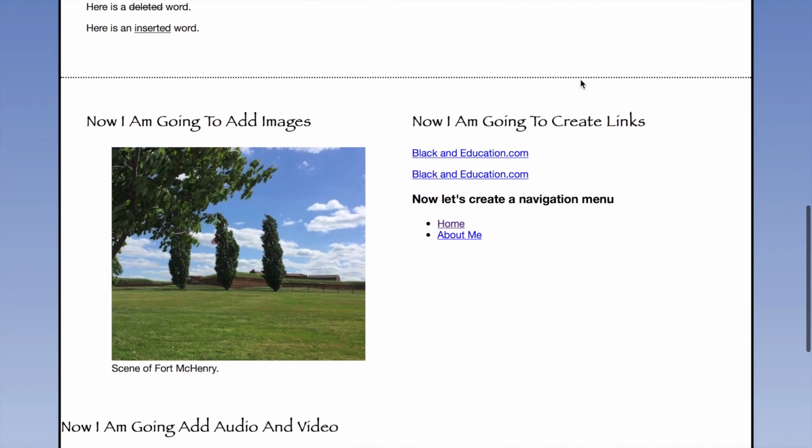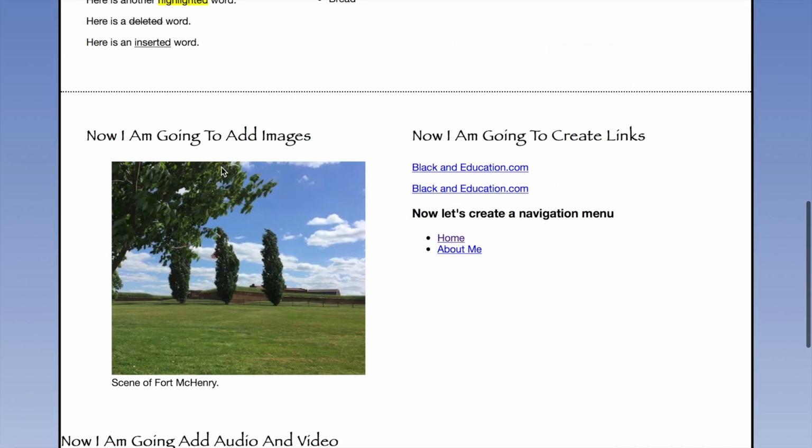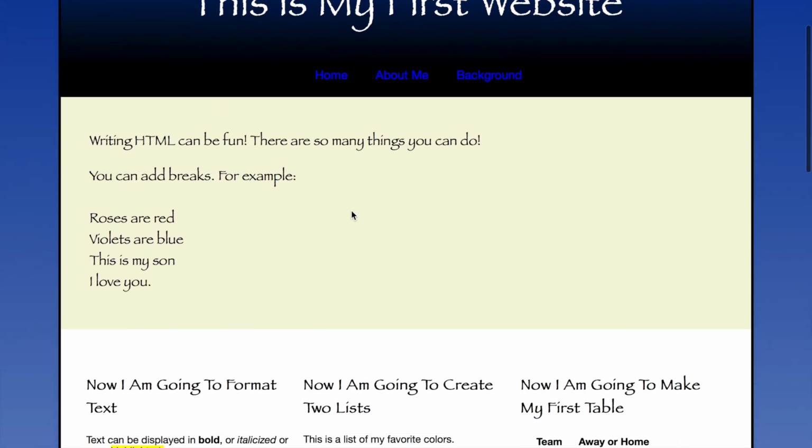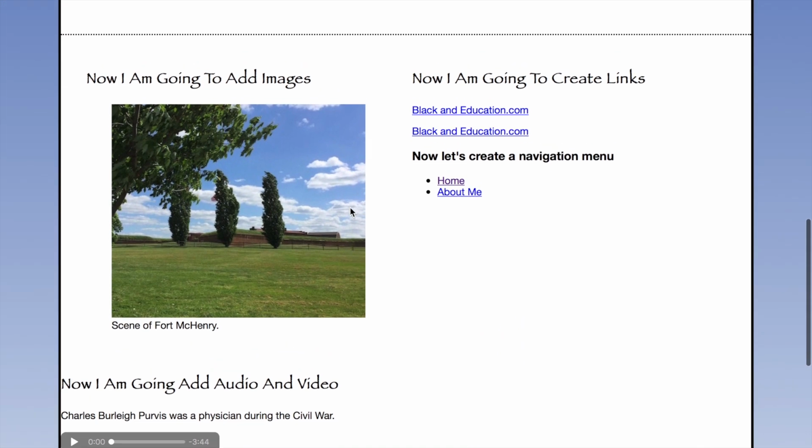Now when we go down here, there we have our second container, and half of it is being taken up by links and images. It's kind of in a grid format, and we can see that's working out pretty nicely for us. So our grid format is there.